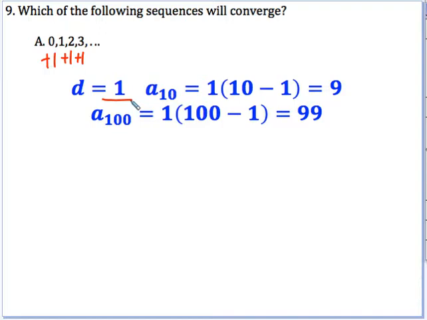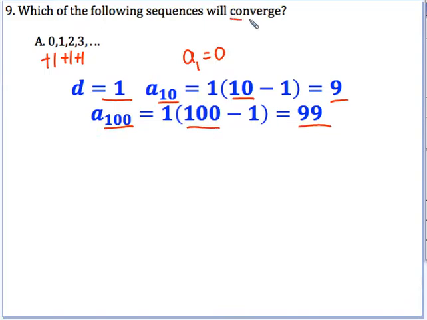If I wanted to find A sub 10, notice that my A sub 1 equals 0. I don't have a 0 plus my common difference because adding 0 to anything does not change my value, so I just left that off. If I'm looking for A sub 10, I plug in 10 for n, and I get 9. Easy, right? Well, let's plug in 100 for n. I do that, and I get 99. Does it look like my sequence is going to keep on continuing to positive infinity, or is it going to reach some point and not move on?